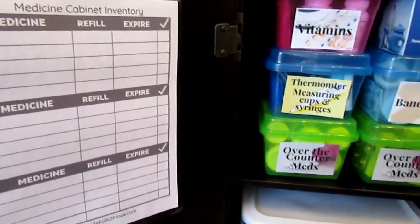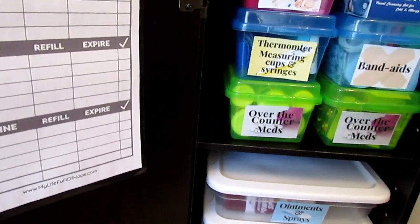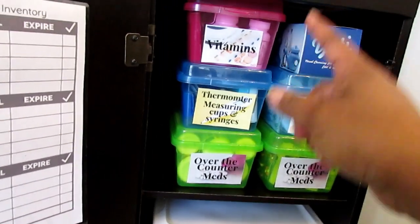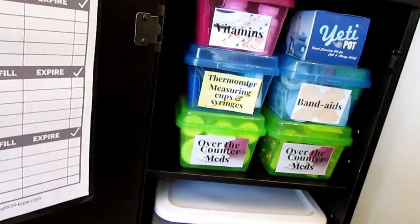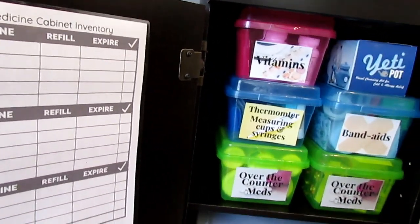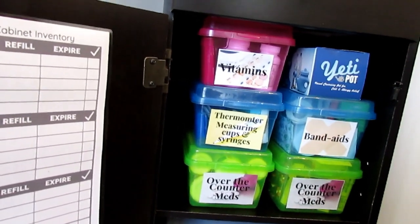So this was a really, really inexpensive organizing. If you have to do it yourself, it depends on how much medication you have. Let's see, $4, $5, $6, $7, $8 for the containers at Dollar Tree. Paper, you usually have your paper and stuff like that. Even if you don't have a printer, you can just get a sheet of paper and write out the words and then use some tape and cover it up like that.